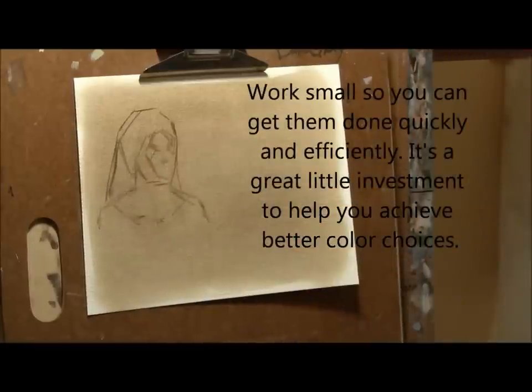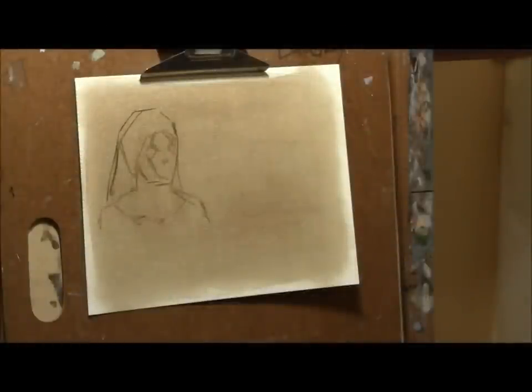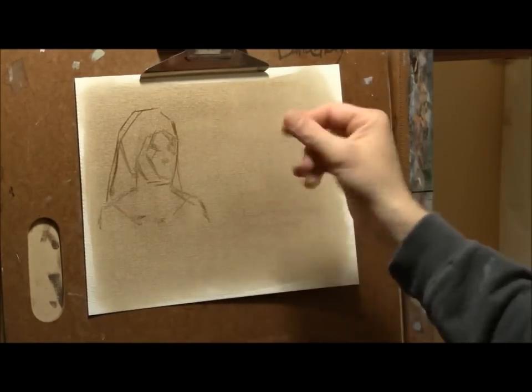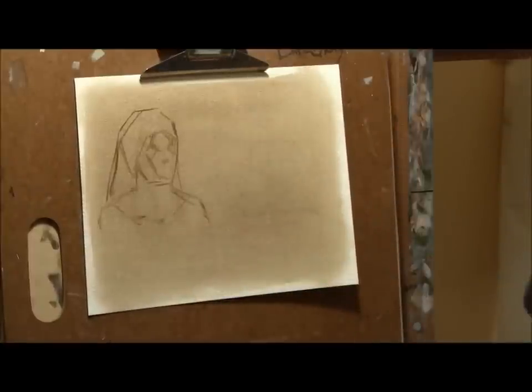And by the way, I'm working on this canvas paper from Canson. And it's just a nice, you know, budget system. I've toned it with some raw umber, wiped it down, so it's just a tone. There's not any of it coming off. It's not wet. It's nice and dry. I just did it a second ago, so it just kind of soaks in and doesn't mess up your drawing.